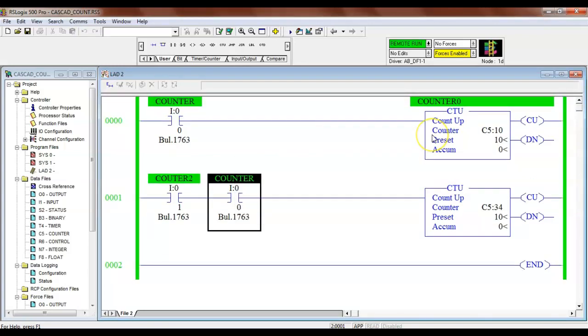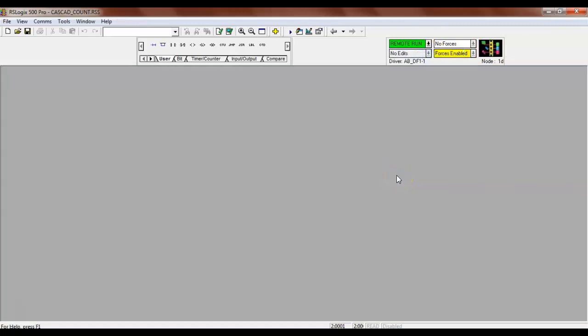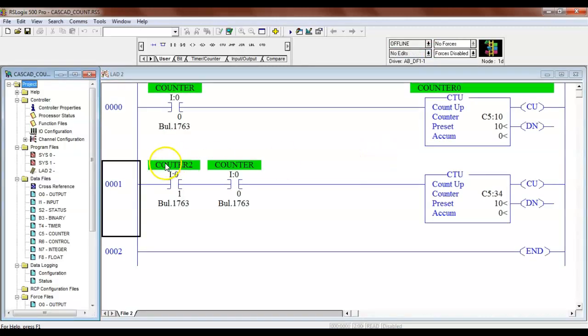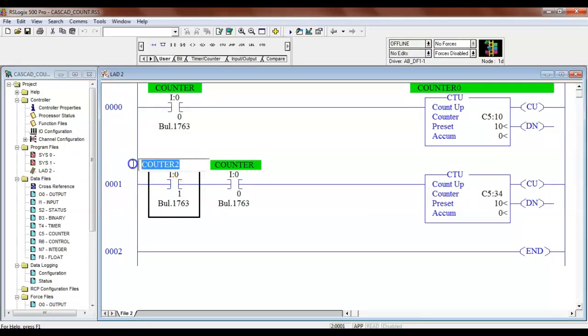So the first counter, we'll count it with switch 0. Oh, sorry. Let me fix something in there. So we wanted to cascade, but I'm getting too stuff.